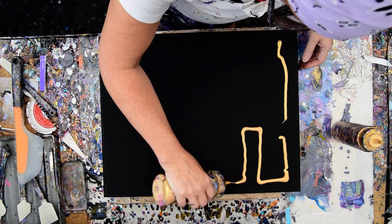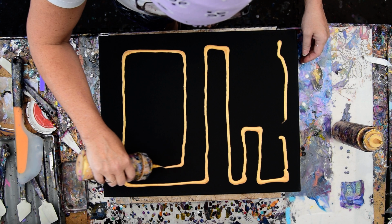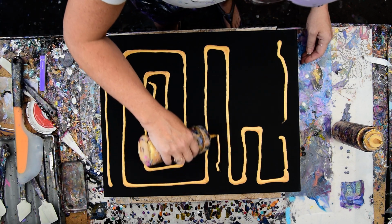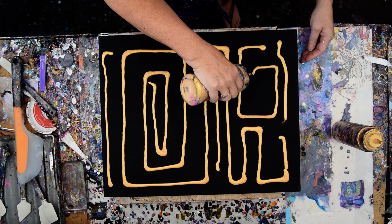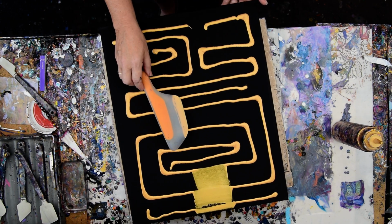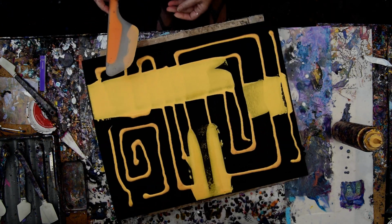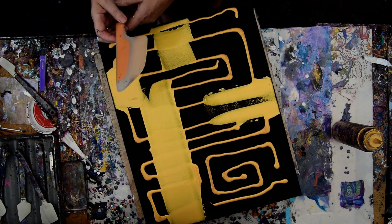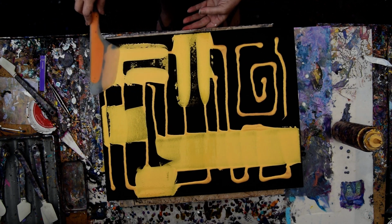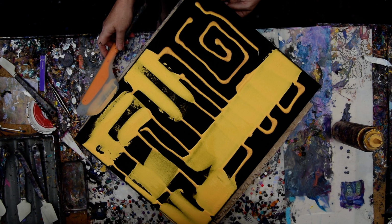So right now, I just want to do something similar to what I usually do when I try and spread my paint out evenly on a canvas. I'm just going to spread it with my spatula with the mica powder and see how this goes. And use whatever I get except for that right there, which does not belong. And then if I want to do something else to it, I will. But right now, I'm just playing with an abstract concept.